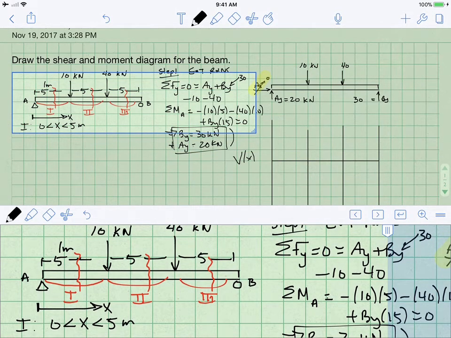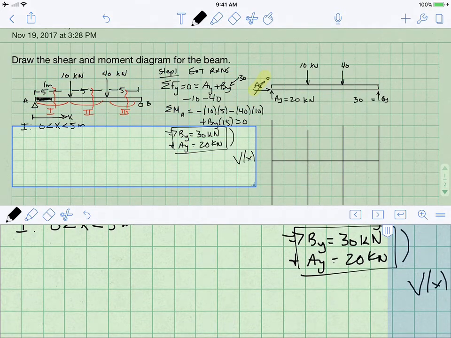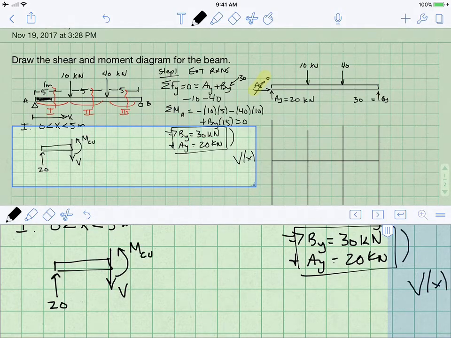So if I take a look at my little region of the beam that I'm talking about, and to make it more clear, I'm going to draw it as a separate free body diagram. I know that AY is 20. I've cut it, all right? And so because I cut it, I have a possible shear force. I have a possible bending moment, or I'm going to call it moment at the cut, and I have a possible normal force. That's what happens when you cut up a beam, and that's what we're doing in these problems. We're trying to find the shear and moment forces as a function of distance. And so X, as I said before, is defined as this length along here.